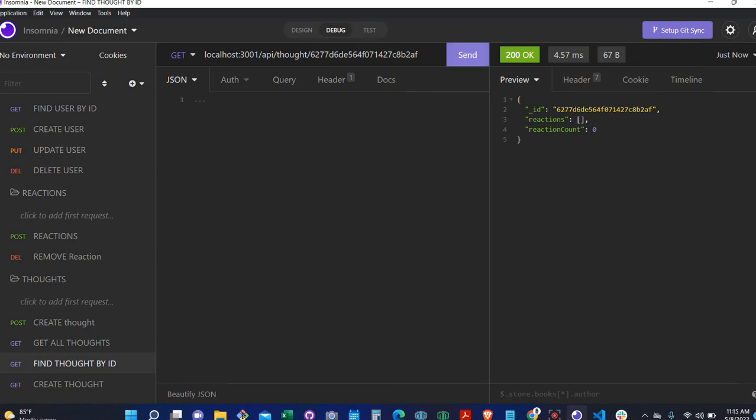And it does pull that column with the ID here. So it is finding and fetching this ID right here with the reaction that hasn't really been created. So we know that's working.